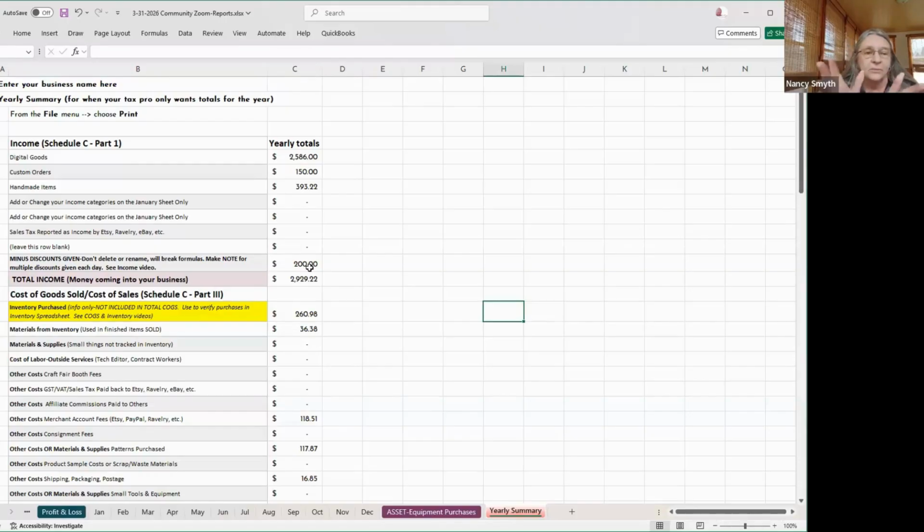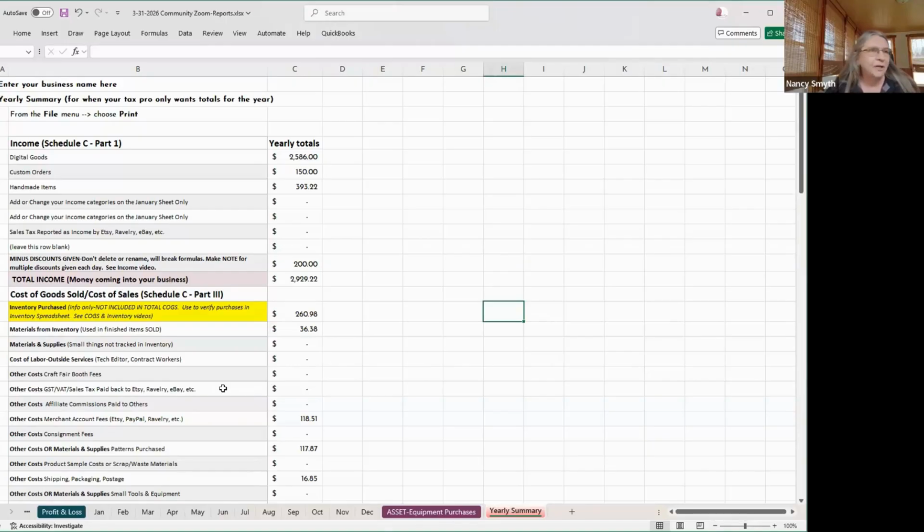Working with CPAs is probably one of the hardest things because every CPA is going to want something different. Some CPAs want the entire big old spreadsheet. Some just want a yearly summary. Some want things broken down by quarter. I swear to God, it's like you can't please them. So that is reports. And those are the two.